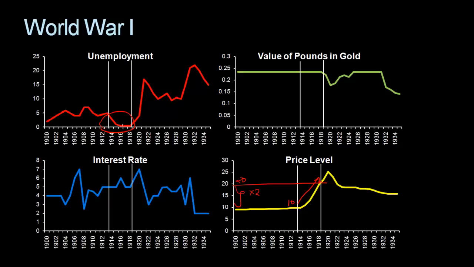And so it's not surprising that the unemployment rate hit something very close to 0%. So by 1918, the war was over. The price levels in Britain had more than doubled. Britain was off the gold standard and unemployment had been very low. Now, it's very important to understand that at this point, the British Central Bank felt that it was extremely important that Britain eventually returned to the gold standard.